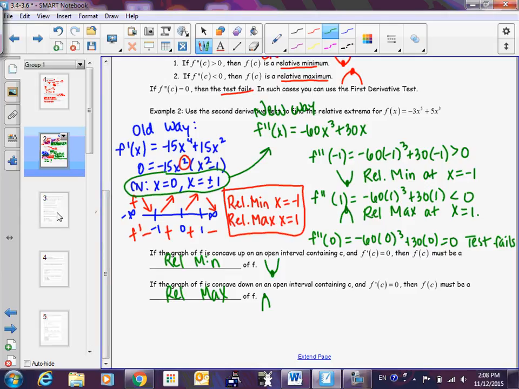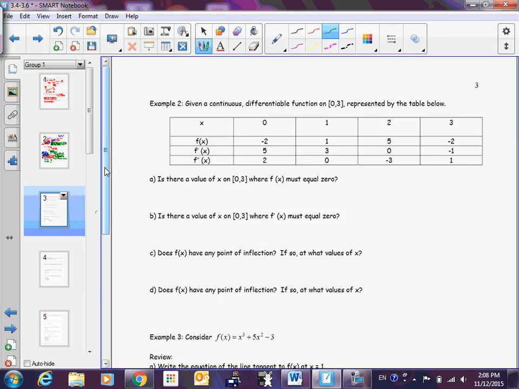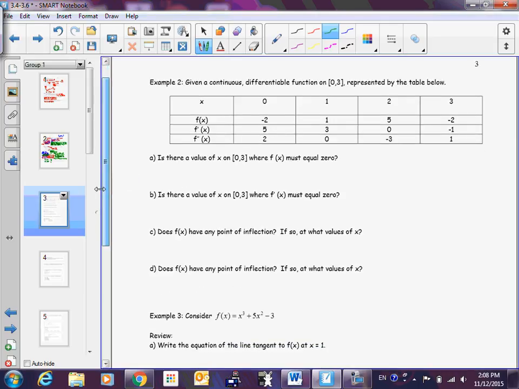All right, so let me show you an example of when you definitely need the new way. If you turn the page, I'm going to do this example tomorrow. I know some of you won't be here, but I want to show you something really quick, and then I'll go over it again tomorrow, probably in more detail. I want you to look right here at this. Okay, I don't have an equation. I don't know a lot about this function.